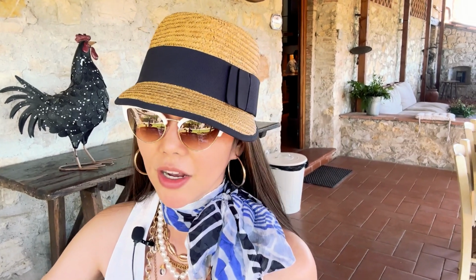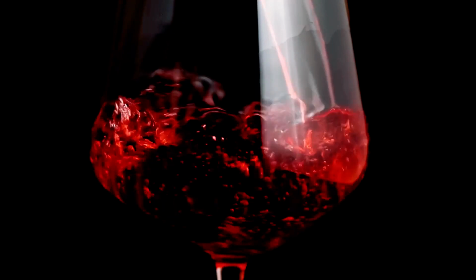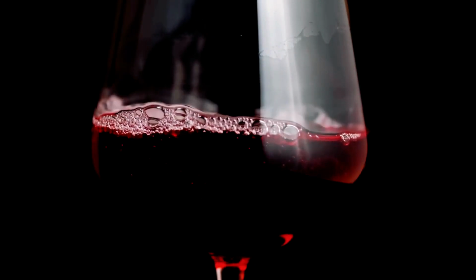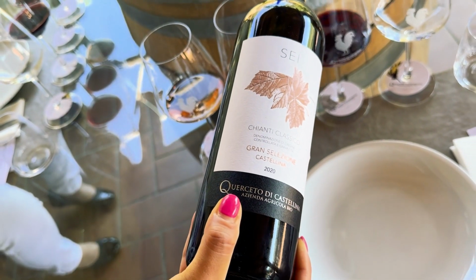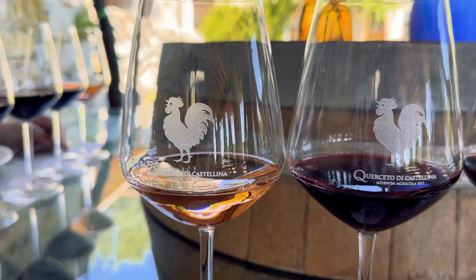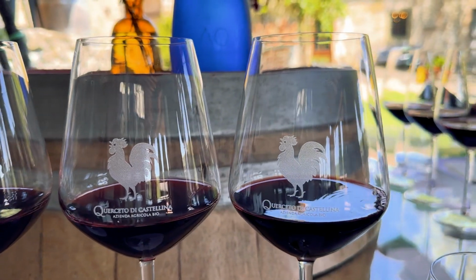Well, first of all, wine doesn't have fat, although it has alcohol, and alcohol turns to sugar. So if you want to know in terms of sugar, you are going to find that in the back of the bottle, where it's going to share with you how high the alcohol content is. The higher the alcohol, the higher the sugar. The higher the sugar, the more calories. So it doesn't matter what color, rosé, white, red, super red, Merlot, it doesn't matter. What you're looking for is the alcohol content.